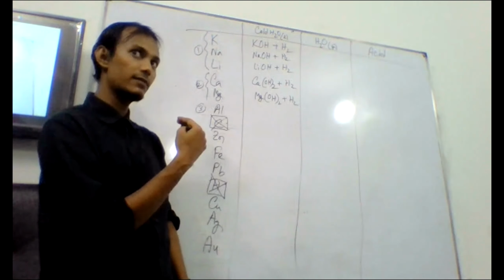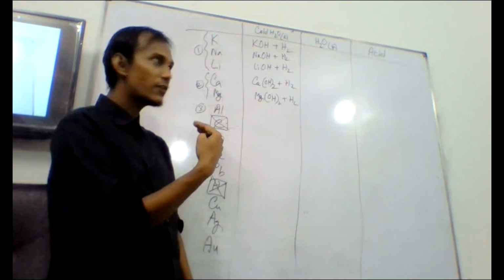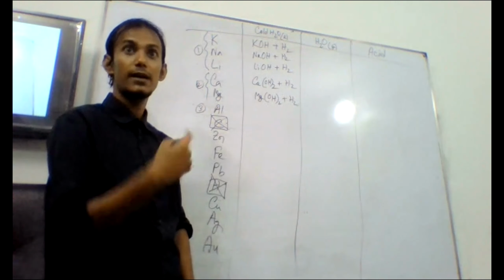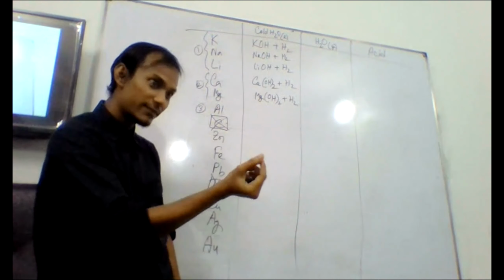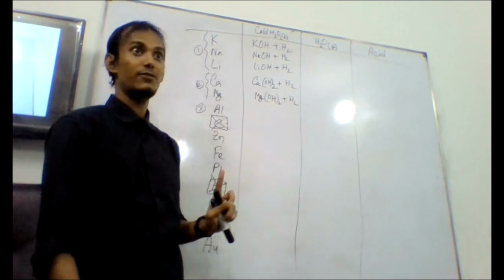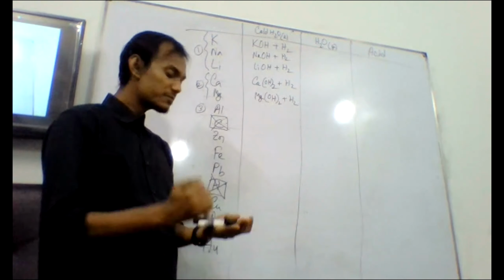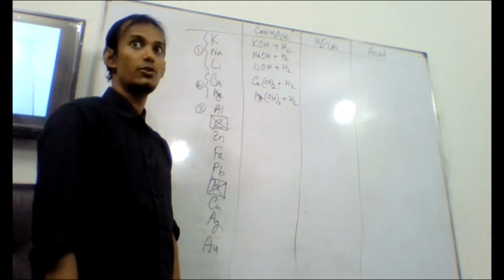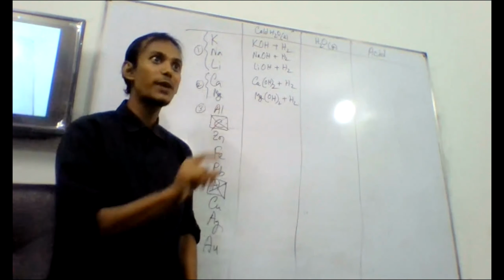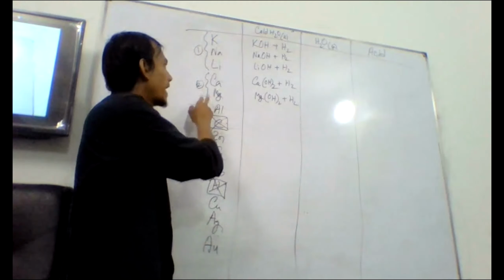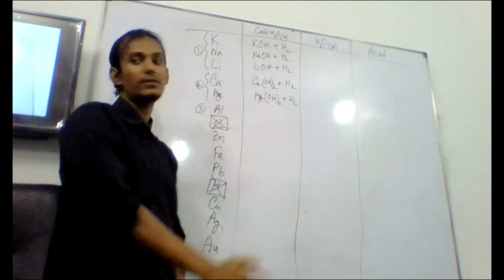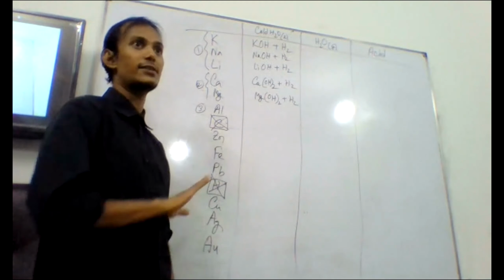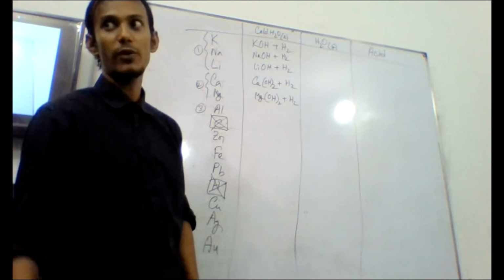Sodium, a bit less vigorous. Lithium, even less vigorous. Calcium, you need to wait for 10 minutes in order to find your bubbles. Hydrogen gas will bubble up, right? So you need to wait for 10 minutes for hydrogen gas. For magnesium, initially you will see some bubbles, then the reaction will stop. So from the observation, you can easily say potassium is most reactive and magnesium is least reactive, and for all other metals you will not see any bubbles. Means you can say with cold water, aluminium to gold is not reacting at all. Is it clear to everyone online?